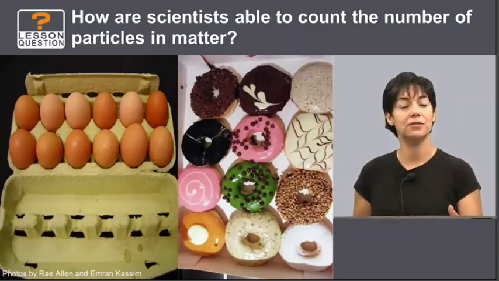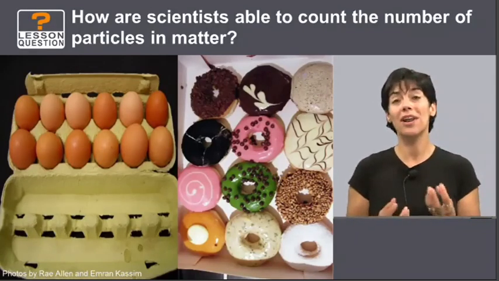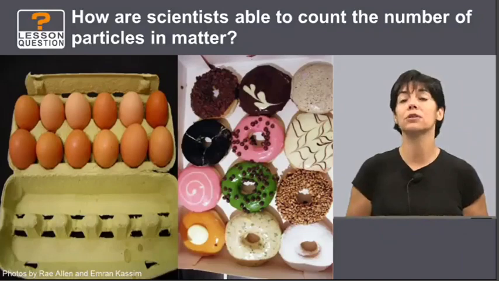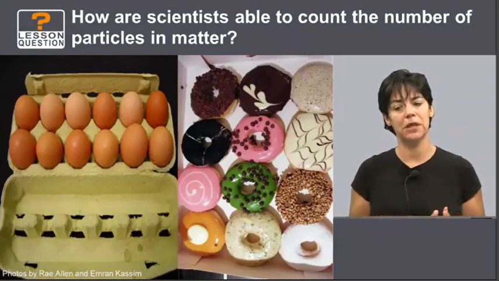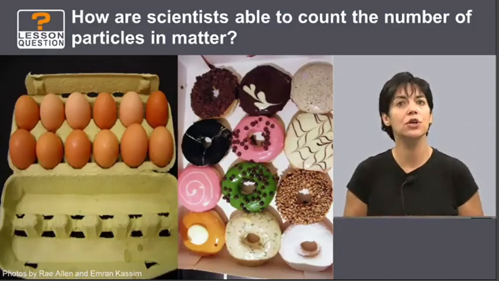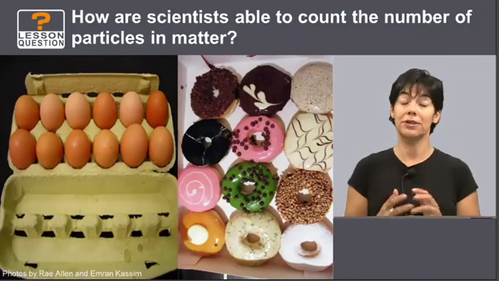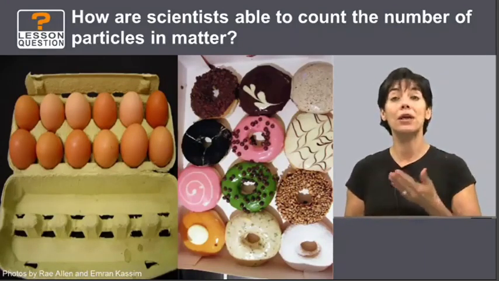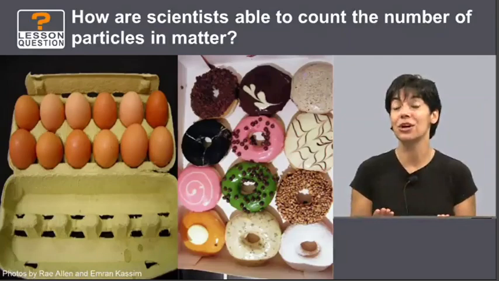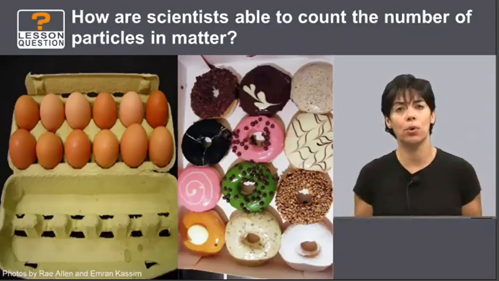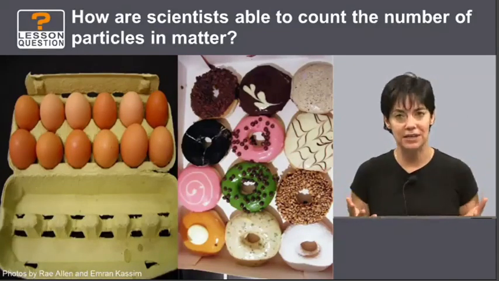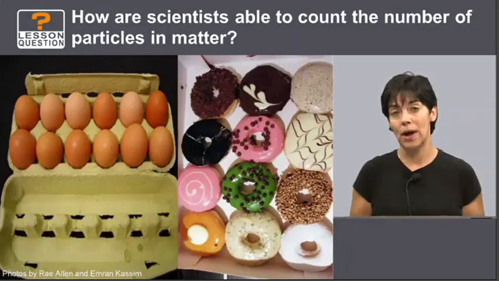Here we have some eggs. If we go to the supermarket, we don't buy one egg at a time. We'll buy them in a box of 12. We call it a dozen. Similarly, when we buy donuts, we can buy them in a box of 12, though I don't recommend that very often. We could actually call that a dozen donuts. And it wouldn't matter what we bought. If we bought Oreo biscuits, it would still be a dozen if we bought 12.